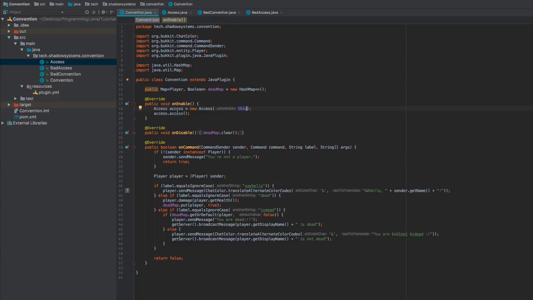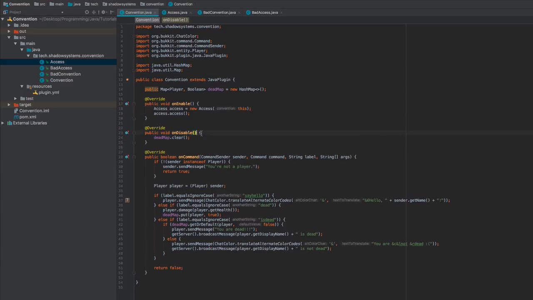Singletons are not inherently bad. It's just I prefer to use dependency injection because when you have statics, things can get messy. You can have memory leaks. You can have some really strange method names and other junk, and it just gets really weird. So I prefer dependency injection. That's what I've been using in recent videos, and that's what I'm going to continue to use until there's a better way of doing it.